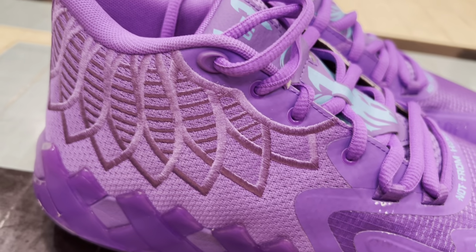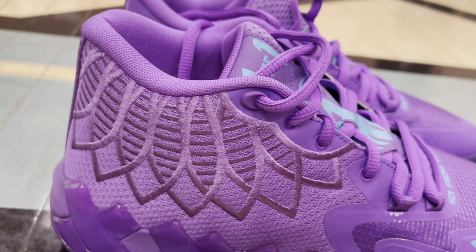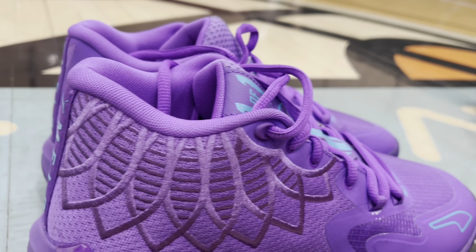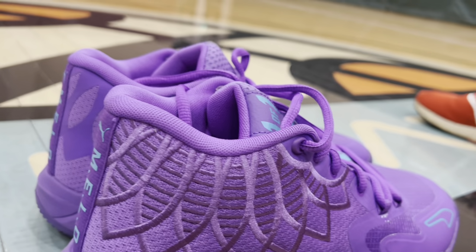And then right there, you see the Puma logo. This next little cut, you see the little wings. You see the little one of one on the tongue. If you can catch that little knot from here in the front. I'm going to put this back in the camera so y'all can see it again, but just a little different angle from the shoe so y'all can see it from different angles.